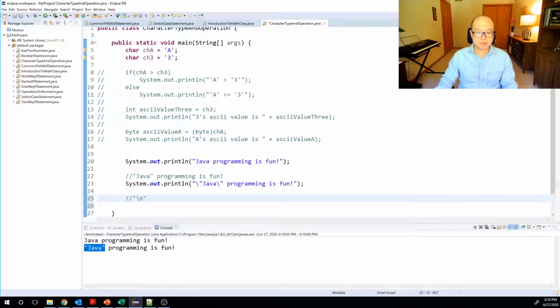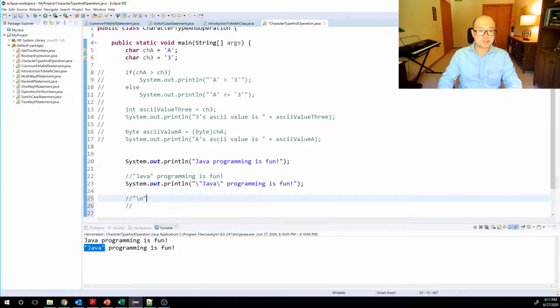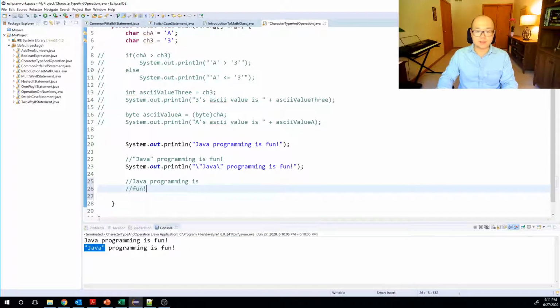Next I'm going to show you how we can print something like this. Let's see, if we want to print out Java programming is fun, instead of having the whole sentence on the same line, we can do something like this.